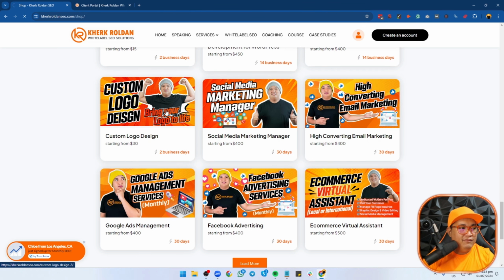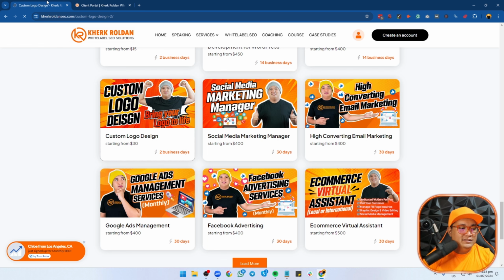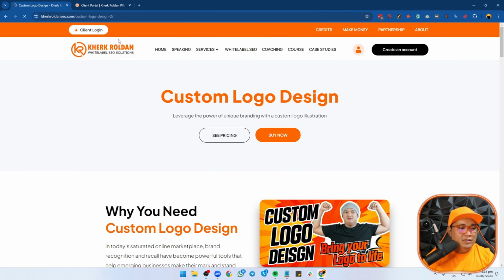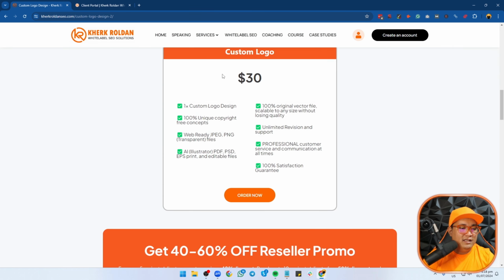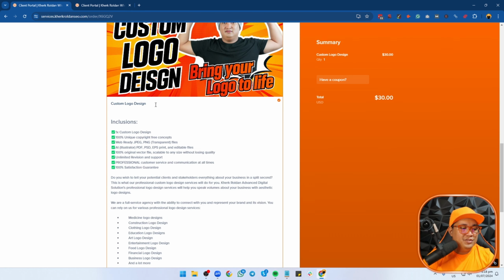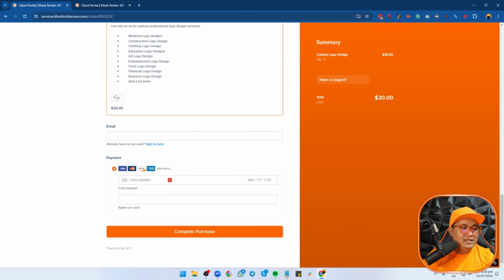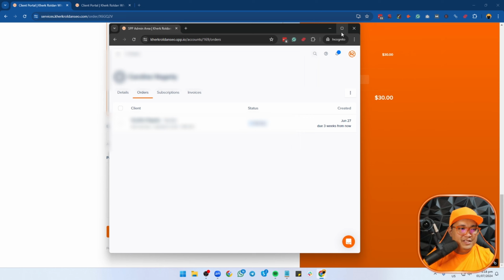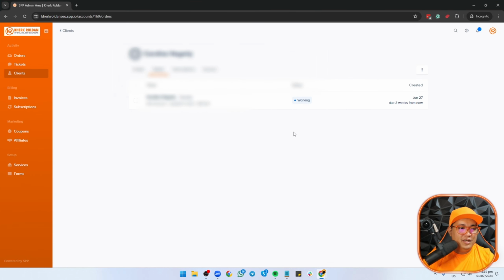For example, if you subscribe to our service here, then you will be redirected here, right? Once here, if you like the service that we have, then this is the instruction, this is the inclusion. If one logo, just add one. If multiple logos, just add two, add your email, and then check out. Once it's done, it will be added to your dashboard. So for example, this is your dashboard.